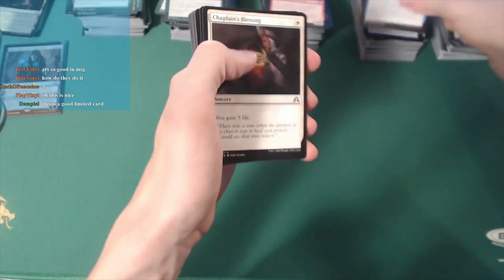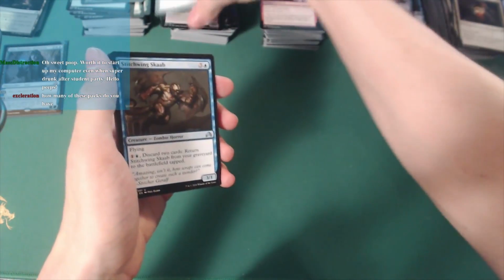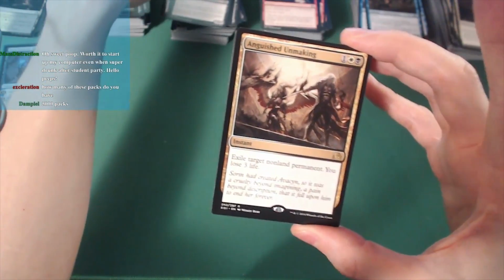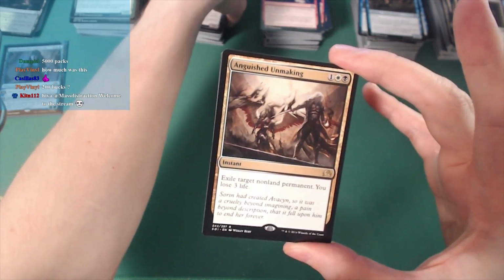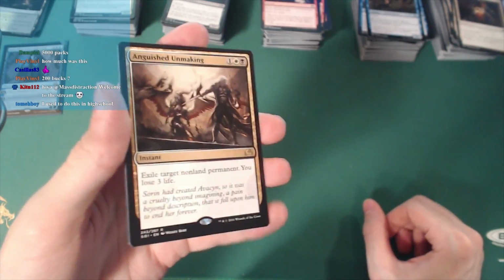Stern Constable, Nagging Thoughts, Chaplains, The Wicker Witch, Amber Eye Wolf, Equestrian Skill, Mentor, Tormenting Voice, Root Out, Veteran Cathar, had one of these before, Indulgent Aristocrat, another Stitchwing Skaab, and our rare is Anguished Unmaking. 1 colorless, 1 white, 1 black. Exile target nonland permanent, you lose 3 life. That's worth it. Exile any card for 3 life, basically. Fine with me.